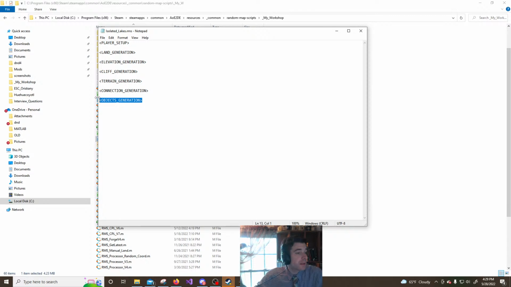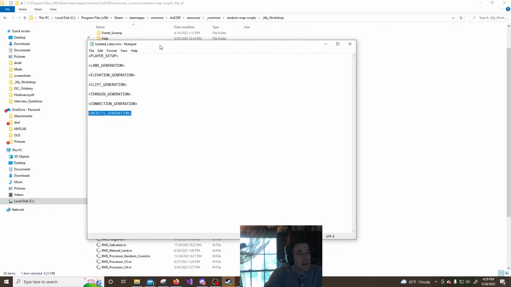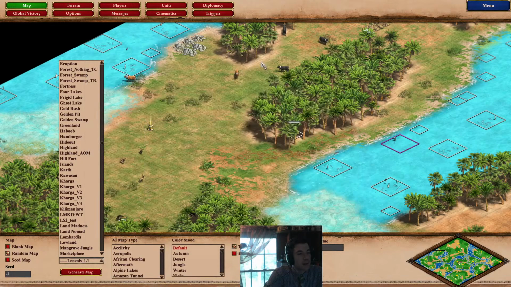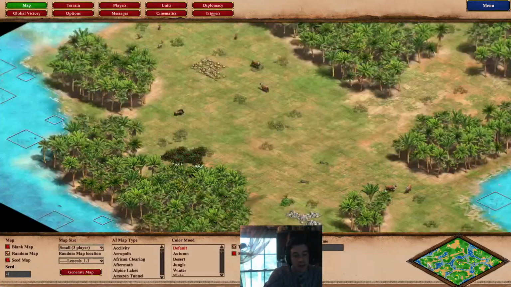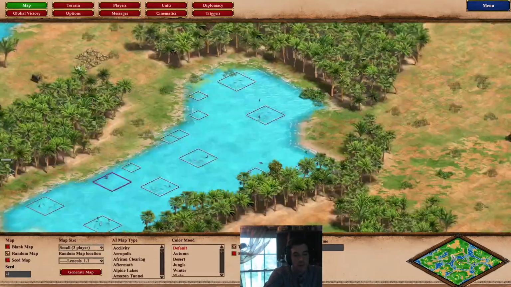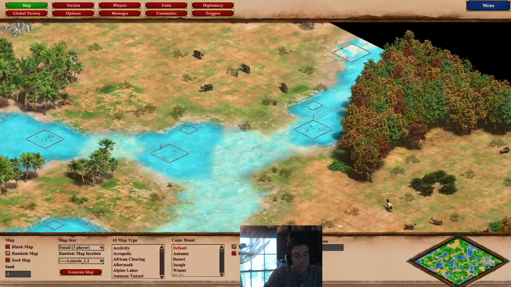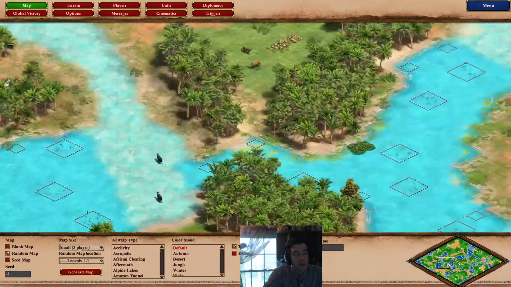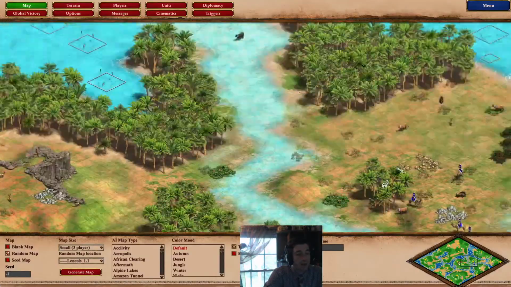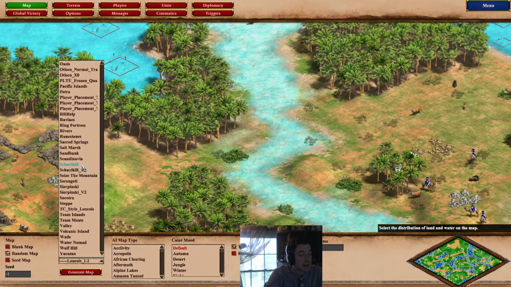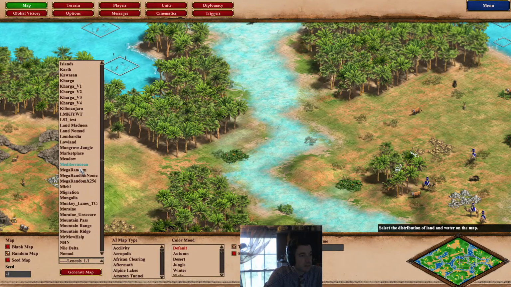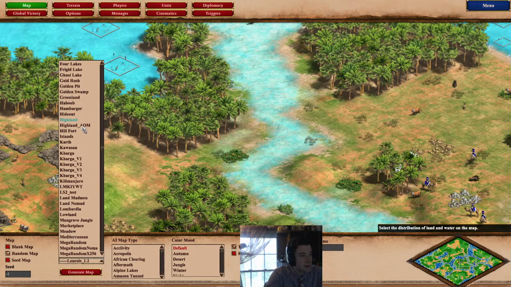So the very first thing that we are going to do here is we've got isolated lakes here as our script. Let's close this. And we have a good view of what this looks like. It looks like we have some isolated lakes. So let us go and add some syntax to this script file to make it work. So let's come down here and let's select isolated lakes. Where is it? Islands. Oh, we don't have it.